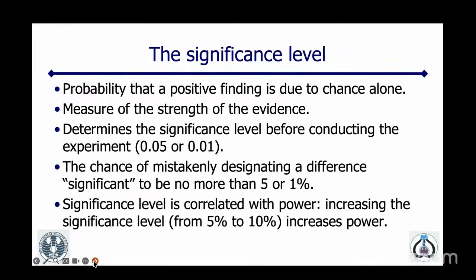We all understand significance level. We know that when the p-value is less than 0.05, we call it significant. What this means is that when the p-value is less than 0.05, there is a less than 5% chance that the finding we have found is by chance and does not exist. So this gives the alpha of the study, which is the significance level.